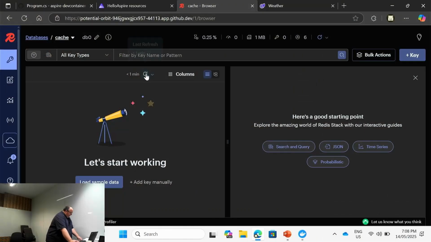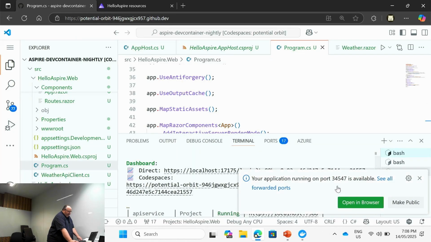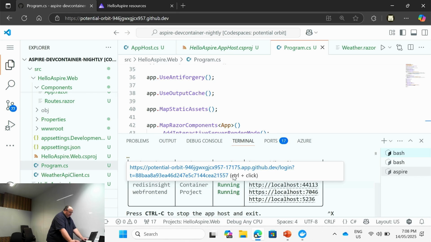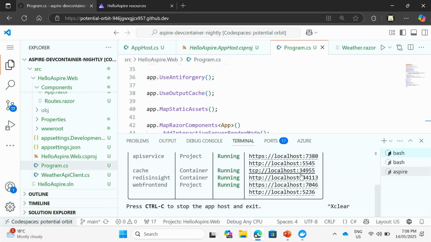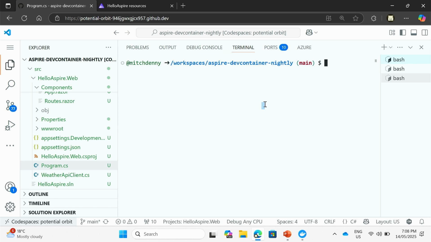Okay, so the next thing I want to do is talk about deployment. We probably don't have time for me to fully deploy an application to Azure, but I'm just going to show you how it works. And maybe by the time I finish talking, it'll be live and we can actually prove that it works.